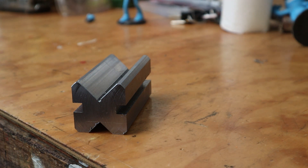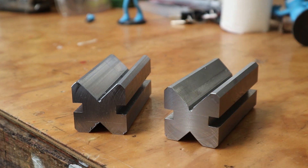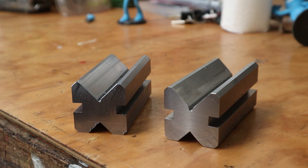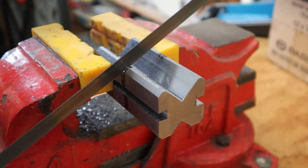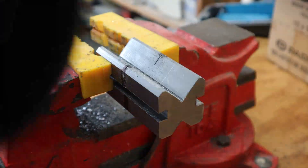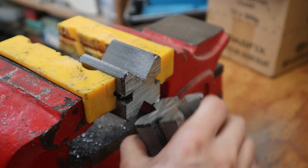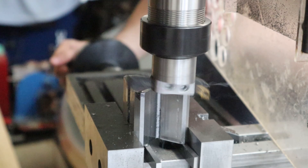Now this V-block is done for dad, but I didn't just make one — I made two. It's not uncommon to make two V-blocks, but I could tell you with my eyes closed that these would not be square to each other — and indeed they are not. I did make one for myself and I'll be cutting it in half so I'll have two smaller V-blocks for machining. Dad only wanted one long one so his block is now finished. I'll chop the other one in half using a hacksaw and then take the pieces over to the mill. I decided to square them up individually since I couldn't get a good enough grip when they were both in there.